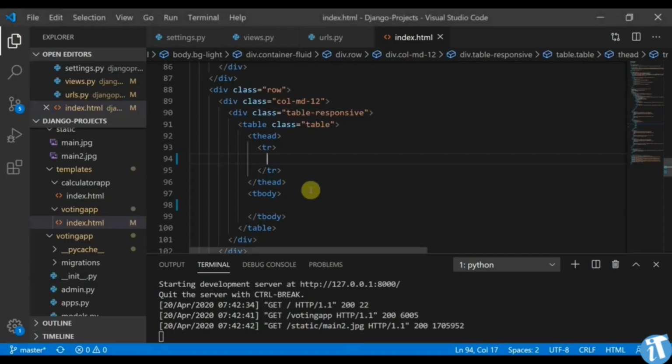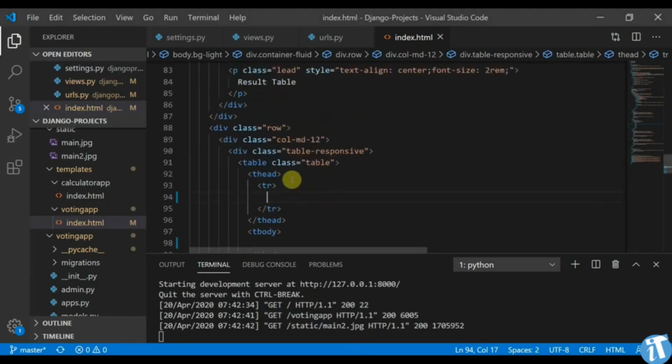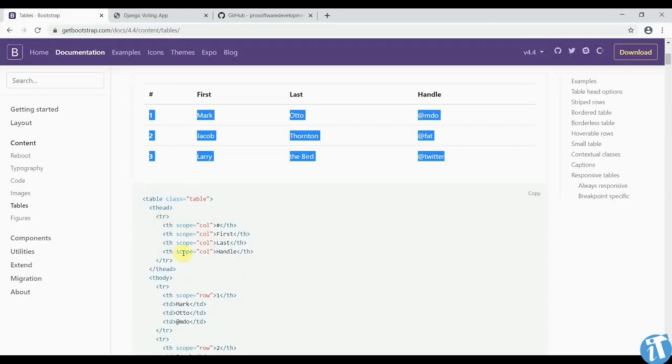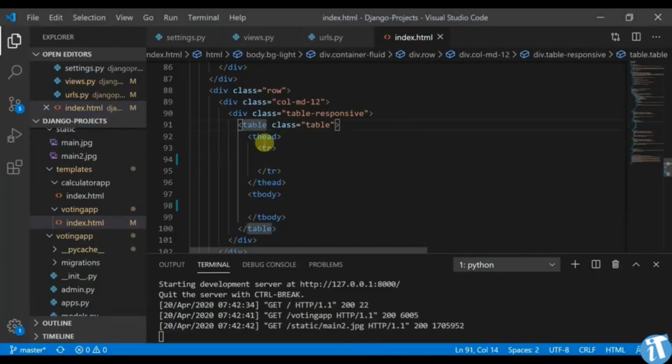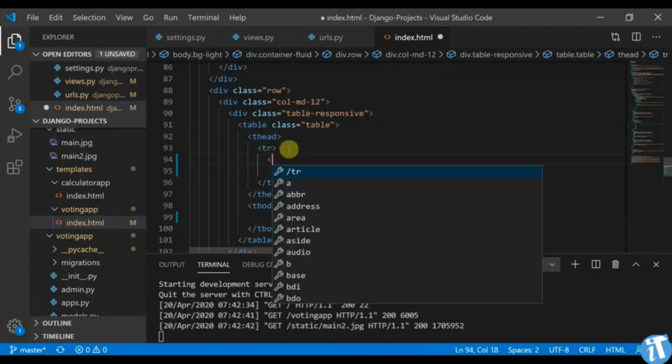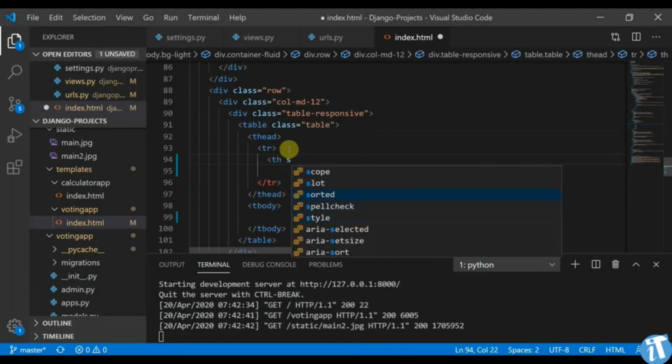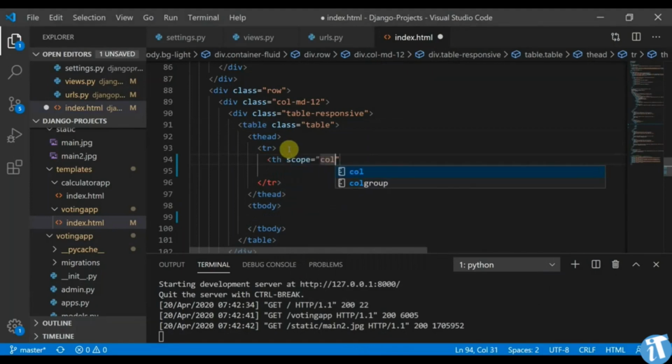Here you can see there is a single row. I'll quickly explain this. This is table, then header, then a row. Now we have to define all the columns. Table header with scope equal to col, then id, or you can say anything, hash id number.